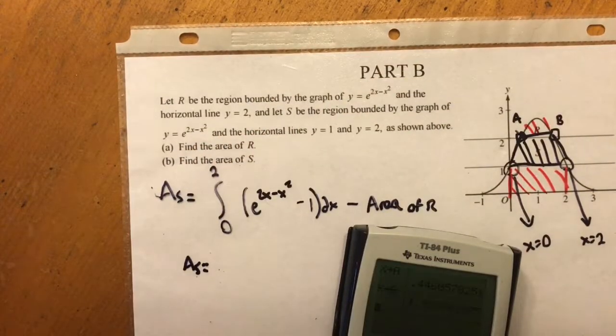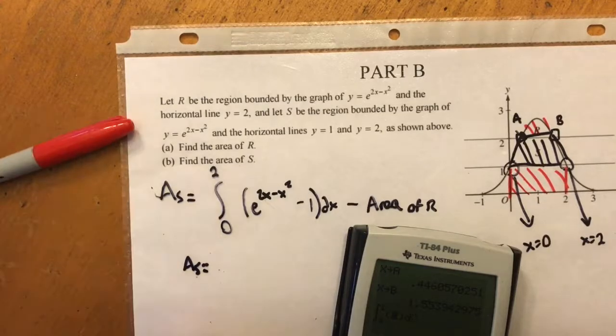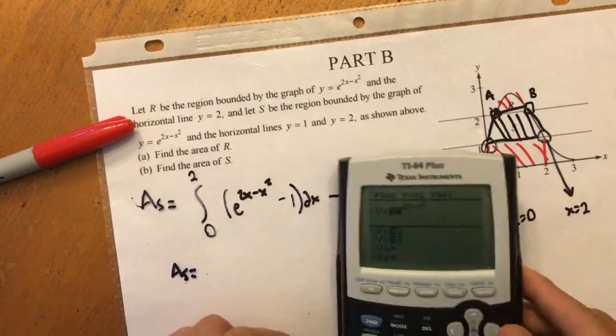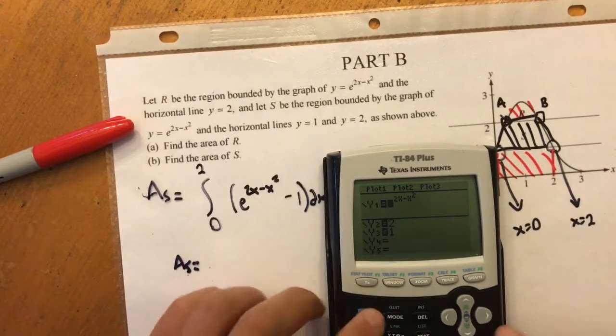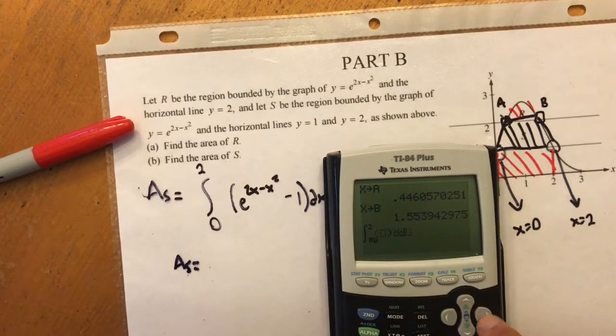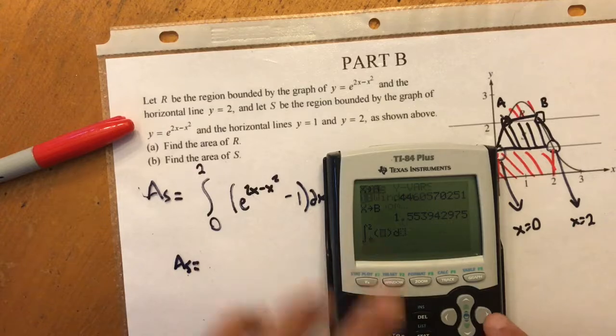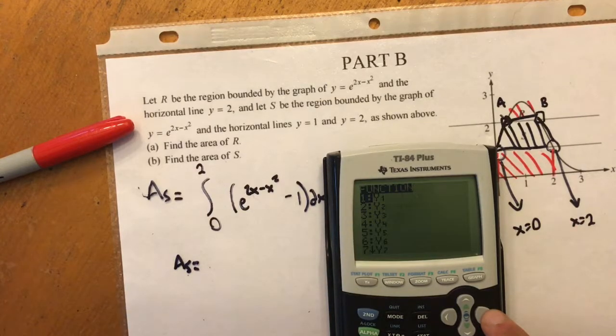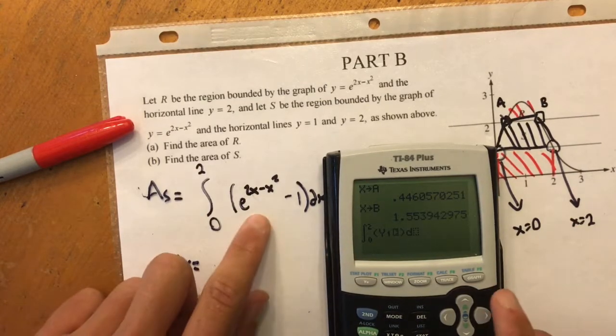So second quit, we'll go to math 9 to pull up the integral. Our bounds are 0 and 2. And as you can see in y1, we already have the equation. So what we're going to do, we're just going to hit second quit. And instead of typing that equation out so I don't mess up, I'm just going to go to vars, y-vars, function, and then put in y1. So that's what this is right here.